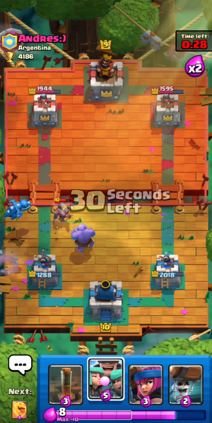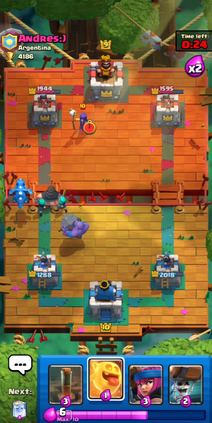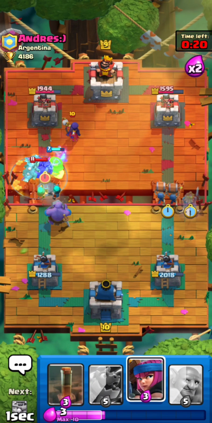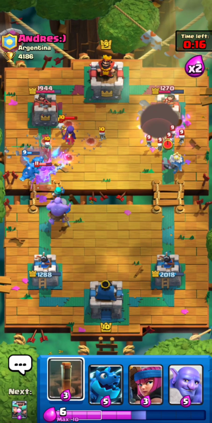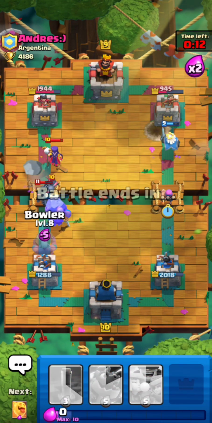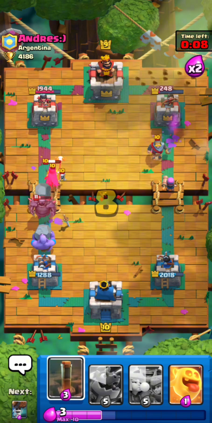Okay, a Wizard doesn't do enough damage, and Hog puts in a decent chunk of work. Let's set up a really big push over here, and then put a Heal Spirit. I'm going to go Wallbreakers, Ghost spam, because he's probably going to P.E.K.K.A. Okay, nice. He can Arrow, but it won't be enough. Wait, destroy. Nice, I get both the Wallbreakers. Okay, I'm going to go for a Firecracker to pressure the lane too. I think we might take the tower on the right if we're lucky enough.